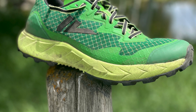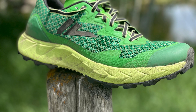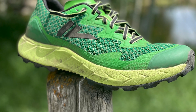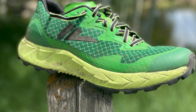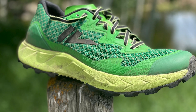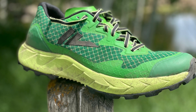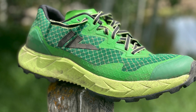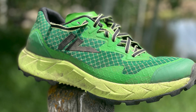The VJ Ultra — from VJ, a Finnish company that originally specialized in orienteering — has the best grip of the group, no question, on just about any terrain. Its Kevlar reinforced upper is probably the snuggest in the toe box, but worthy of the technical terrain it'll challenge. It has plenty of cushion and is the firmest of the group, but you'll need that for the stability it provides. It's a flexible shoe with plenty of protection despite having no rock plate — the agile, fast, technical contender in this group.